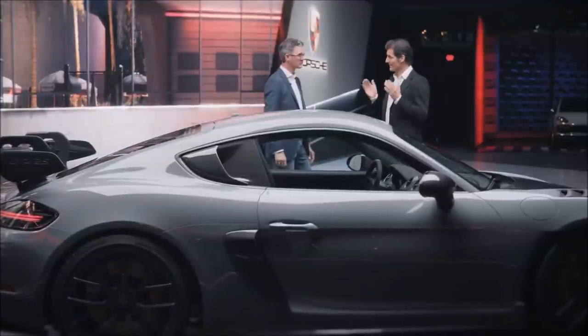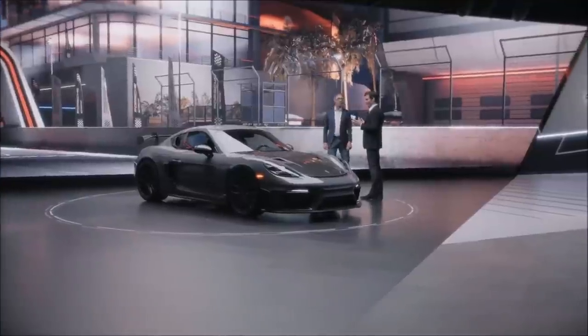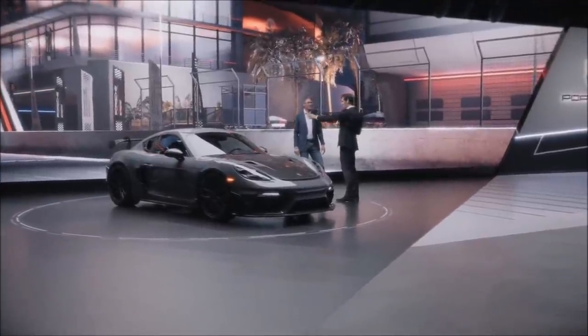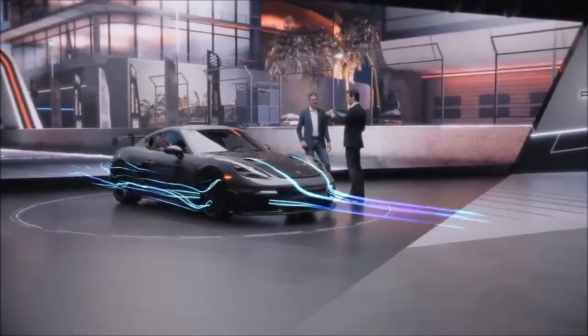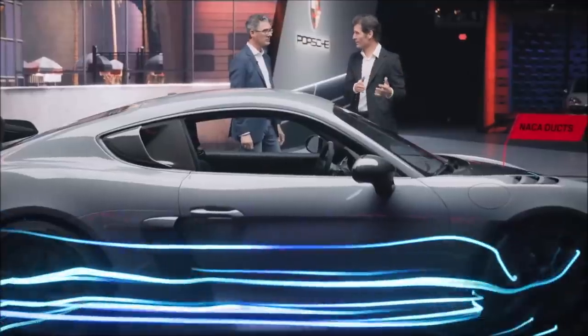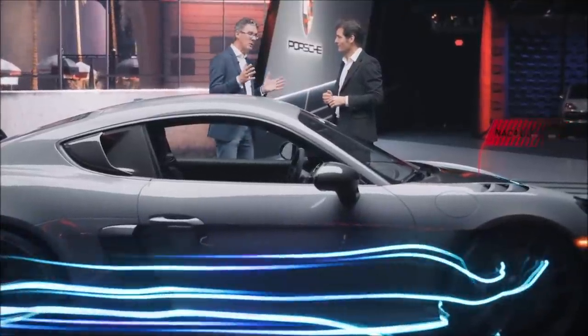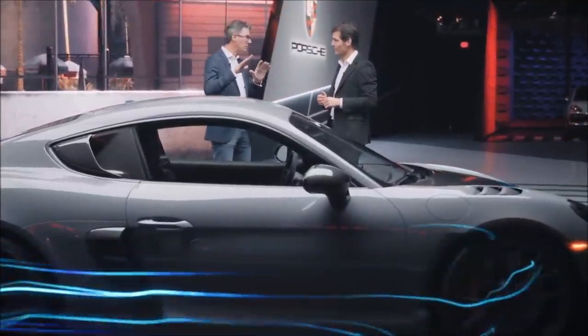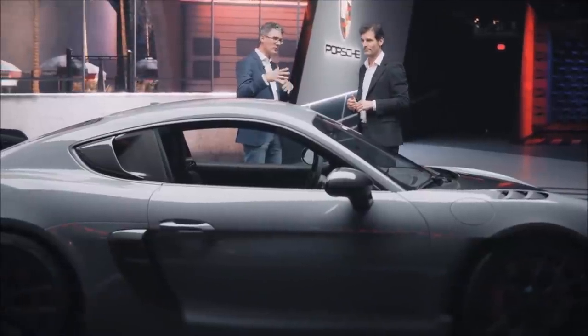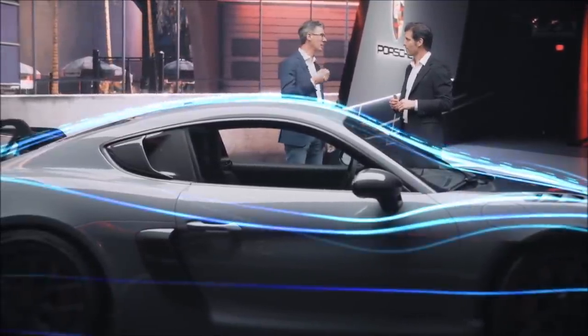So Frank, basically what you're telling us is the GT4 RS is a street legal race car. And the opportunity to have these beautiful swan neck rear wing mounts, the NACA ducts. I mean, when you drive this car quickly, we've got awesome brake cooling, which is from our GT friends from the racetrack, right? Yeah, exactly. And like in motorsports, all these elements are purely functional. It's not a show or to show something. It's all about functionality and increasing the aerodynamics.